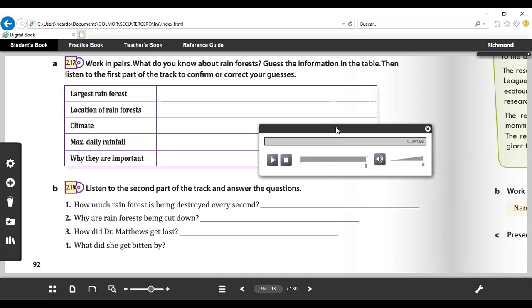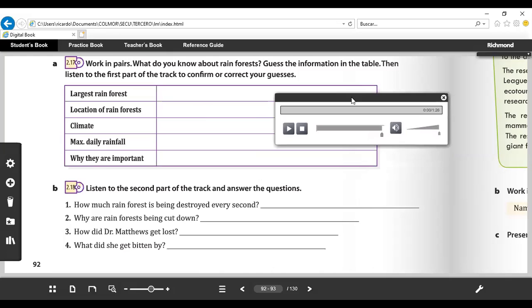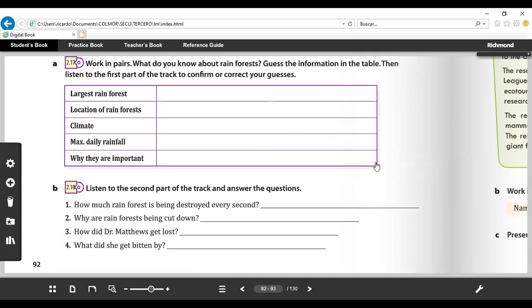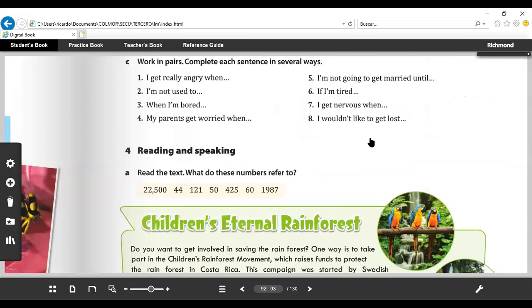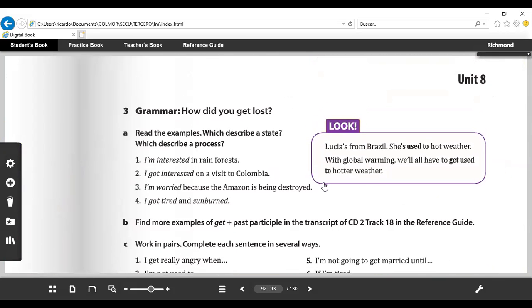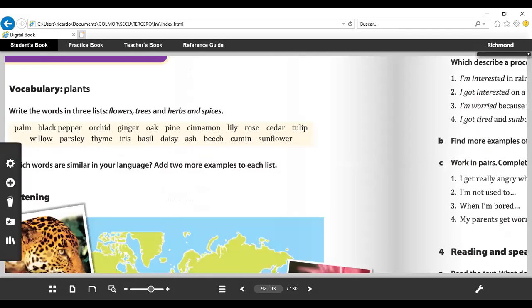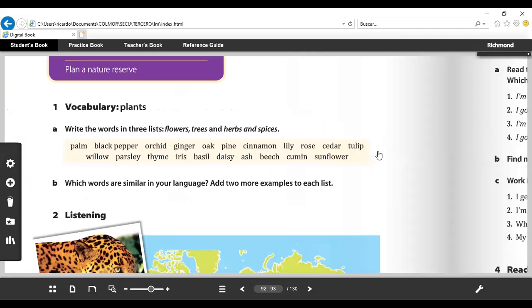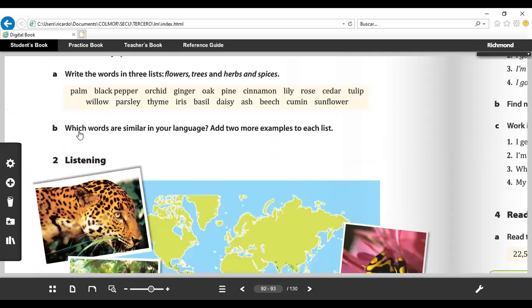Okay, hopefully you got the answers. This is very simple. You just have to pay close attention and then answer the information right here. Okay, so this is going to be all the information for you during this previous video, and we're going to continue working with this information during virtual class. So remember, you have homework here at the beginning. You have to make 3 columns and put the words in the correct order. Then you have to write about why you think some of these words are similar to Spanish in this case. And we have to add 2 more examples.